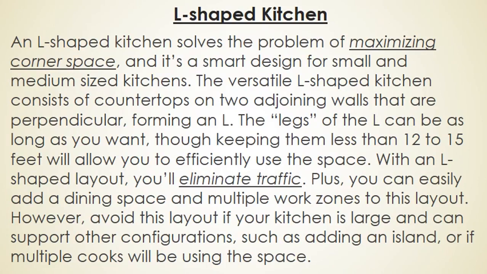L-shaped kitchen. An L-shaped kitchen solves the problem of maximizing the corner space, and it is a smart design for small and medium-sized kitchens. The versatile L-shaped kitchen consists of countertops on two adjoining walls that are perpendicular, forming an L shape. With an L-shaped layout, you will eliminate traffic. Plus, you can easily add a dining space or multiple work zones to this layout.